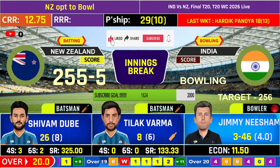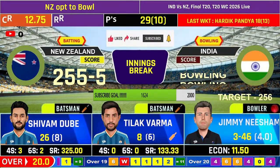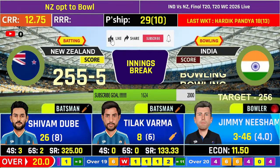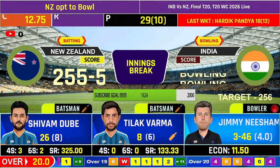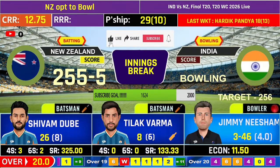Then that little stumble for India. Hardik Pandya, Suryakumar Yadav, and then that finishing kick from Shivam Dube. Matt Henry's a fine bowler, 1 for 49. Lockie Ferguson, 2 overs, none for 48. Jacob Duffy, 3 overs, none for 42. It was only Santner, 4 overs for 33, who was able to keep them back. Neesham to some extent, until that huge last over where he was bludgeoned for 24. So 255 for 5. Let's go down and see what New Zealand think about it.